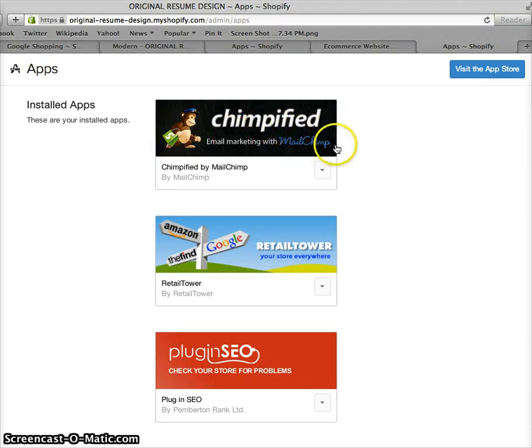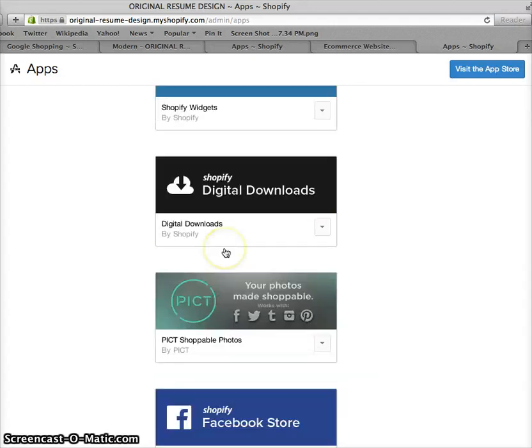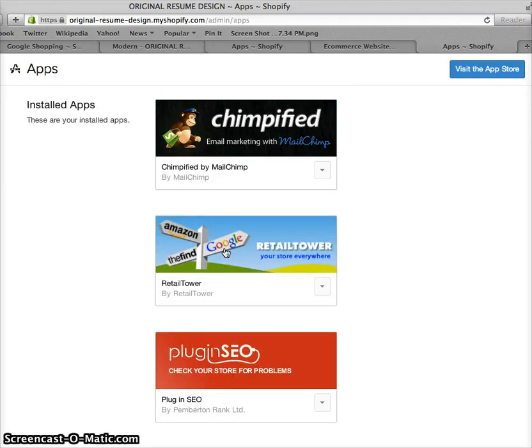So I have these apps, and these apps allow me to. This is a Chimpified MailChimp app, and I really recommend it for people that want to subscribe to your mailing list, or for people that you want to send your newsletter to. So this is an amazing service, and I really recommend it. Not the app, but the service. The app is okay too, but just the service itself. It's free. So then I have all these apps, and to tell you the truth, it's a blessing and a curse.